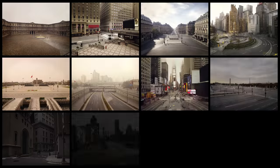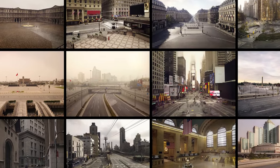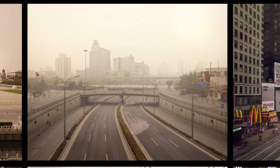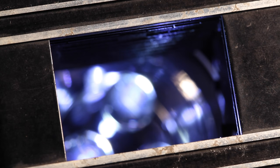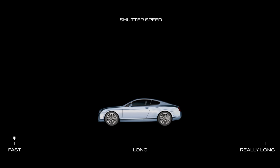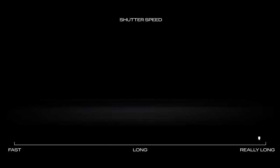So how did Lucy and Simon remove all those people from the scenes in their Silent World series? The answer is that they used dark neutral density filters to create long exposure images. These images are exposed over such a long time that anything moving in the shot simply vanishes. The longer the shutter is open, the less of an impact any moving object has on the final image. A super long shutter speed will make all traces of a moving object vanish completely.